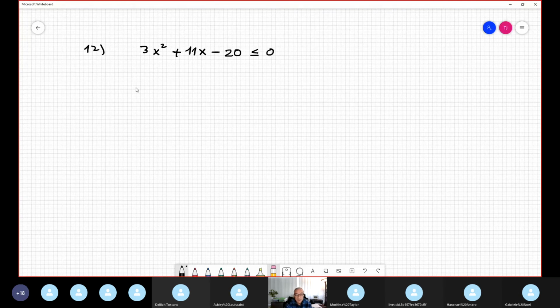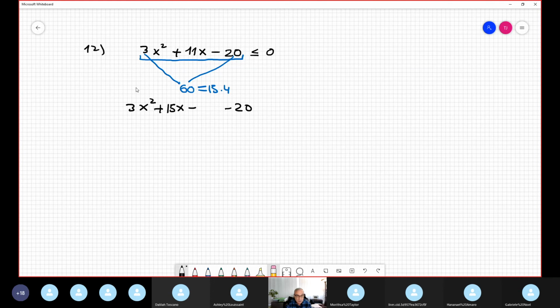Okay, again we have a polynomial inequality. Just remember, the right hand side must always be 0 for solving that, and you focus on the factorization of this trinomial. Now multiplication: 3 times 20, I don't care about the sign, is 60. Two numbers that multiply to give 60: 15 times 4. 15 times 4 is 60, and 15 minus 4 is 11. Good. Now I bring down 3x squared, exactly the same. I bring down minus 20, exactly the same. I split 11 using 15.